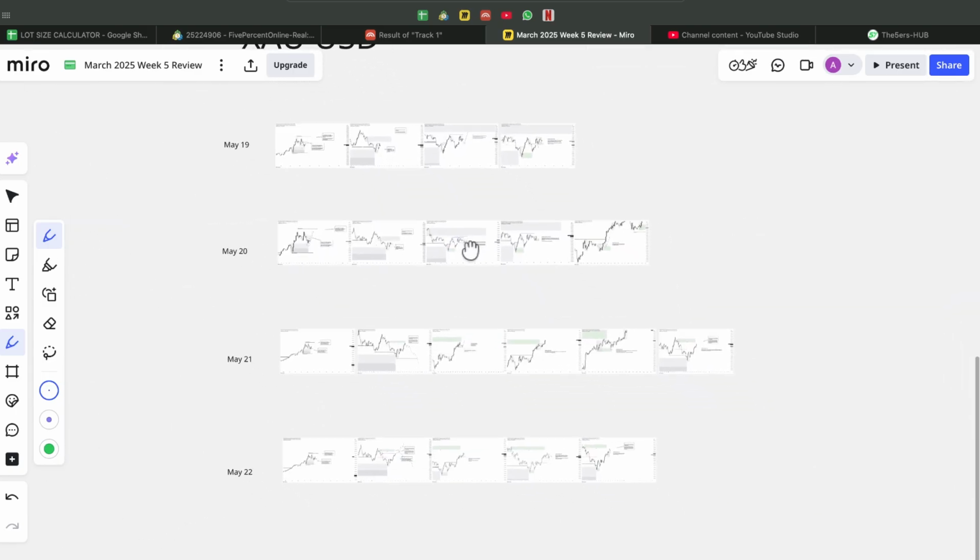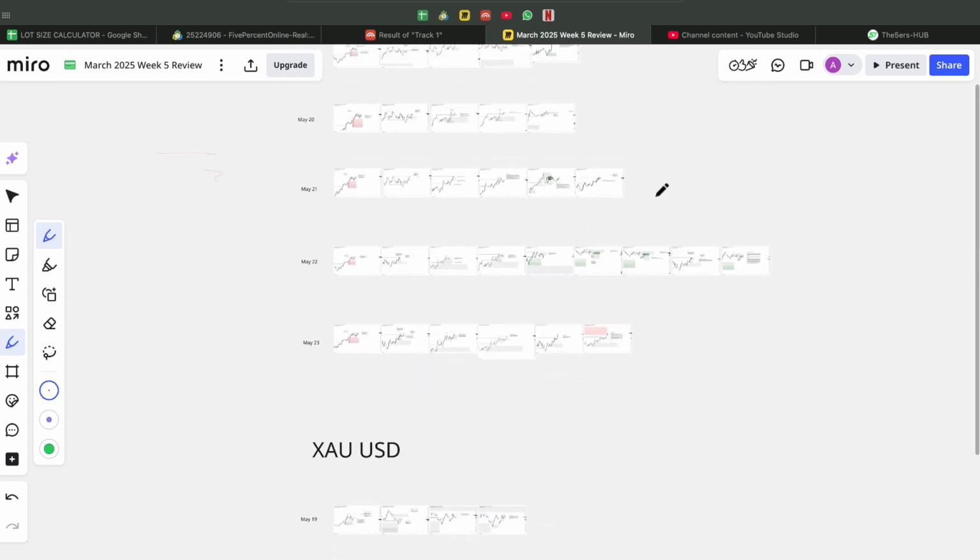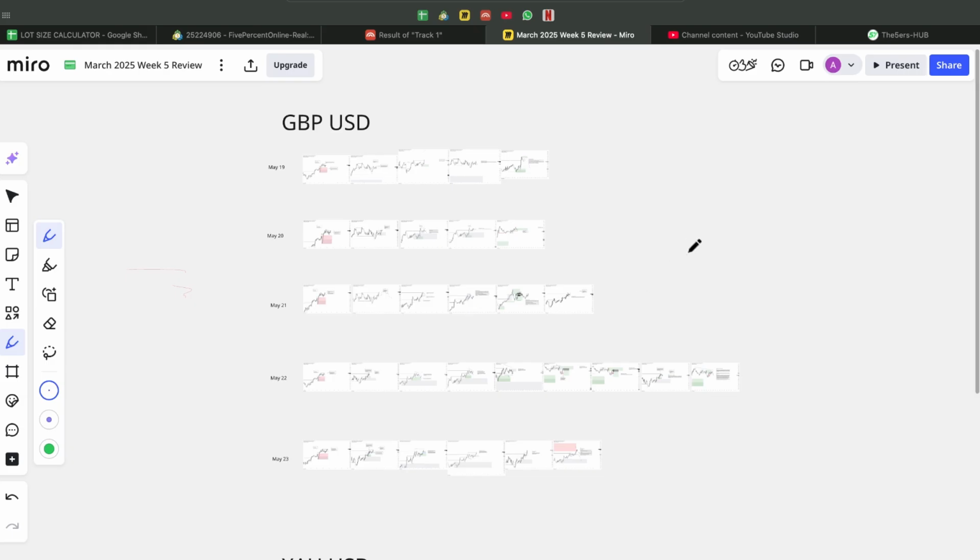So it's a pretty decent week from the gold perspective, and from the GU perspective, I missed one trade. So you can't really call it a missed trade. I was not as aggressive as I used to be in my previous sessions. So I was a bit conservative, and that led to missing a trade. Yeah, it is what it is, and I also got a losing trade. I was conservative when I took that loser, but it is what it is. If it was meant to happen, it would happen.